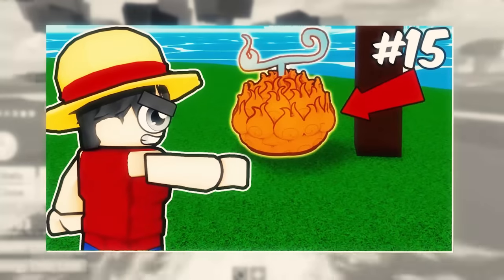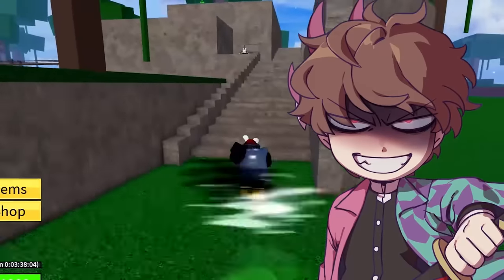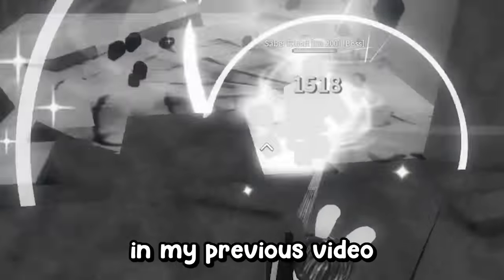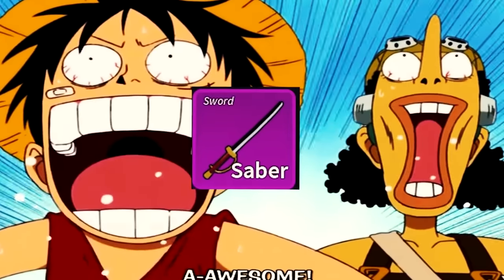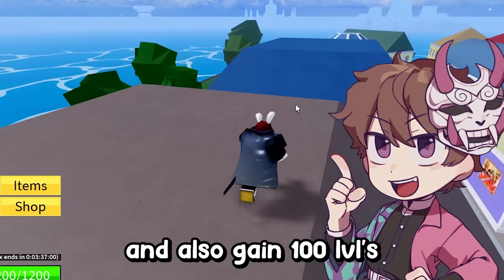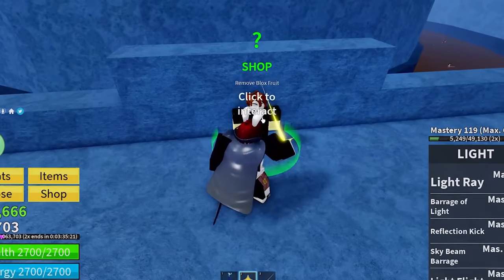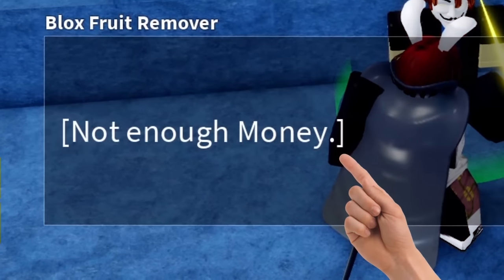And very luckily for me, in my previous video where I busted a bunch of myths, I have the next secret hidden item that I needed. I defeated Shanks in my previous video, and because of that, I got the saber, which is exactly what we need. But if our goal is to get to the Second Sea and also gain 100 levels, we're going to need to first level up our saber. But Shanks also didn't have a light fruit, so I kind of need to get rid of that. Yup, the hidden NPC. Remove Blox fruit. Take it away. Oh, wait, I need money.